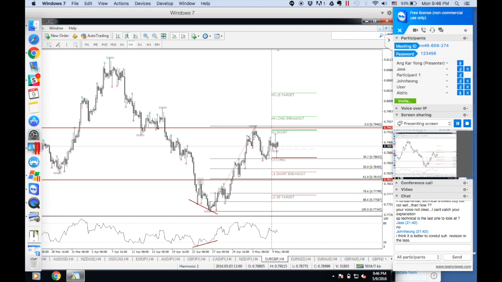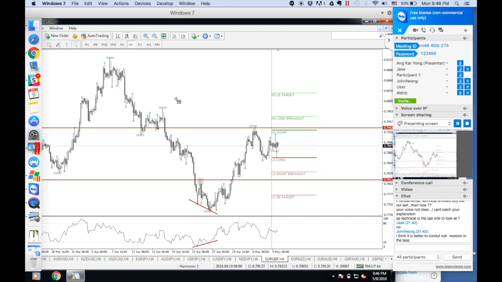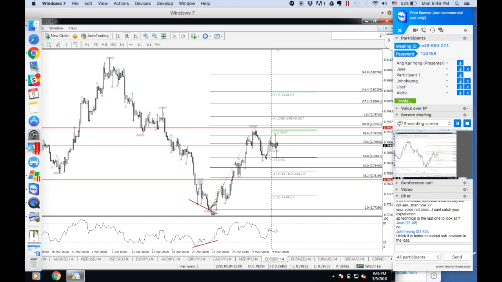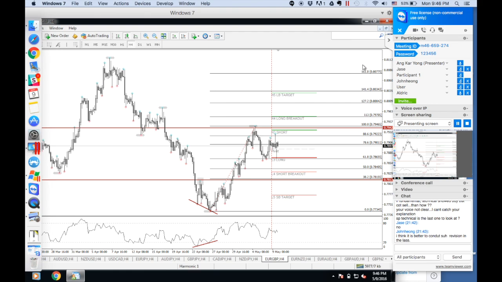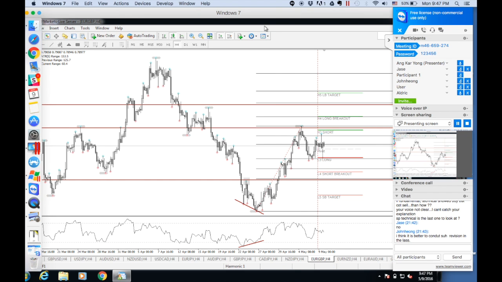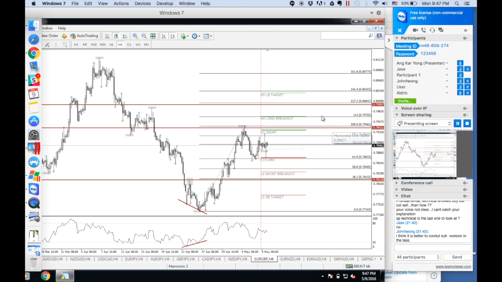The second take profit level, let me just remove this. For the second take profit level, you want to use the Fibonacci extension. Just now I pulled from bottom to top to measure the retracement. For extension, you do it the opposite way, so you pull from the top to the bottom. You can see there are your various levels: 127, 141 and 1618. For TP2, our level to take is at 127. So this is TP1, and TP2 is at 127. If you enter here, you can see this is your TP1 and this is your TP2. So this is a 2618, or a divergence retracement setup.